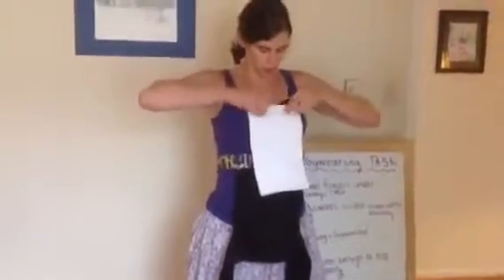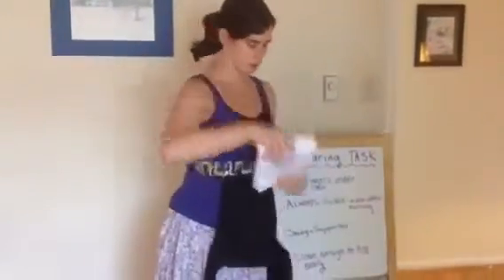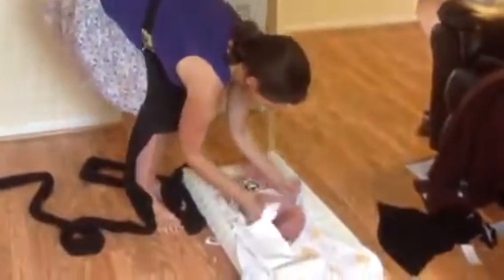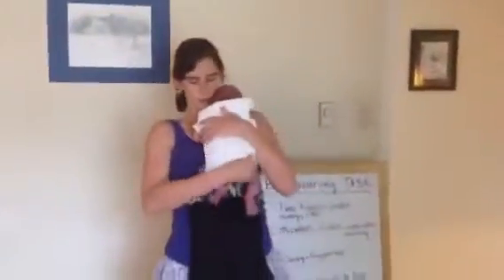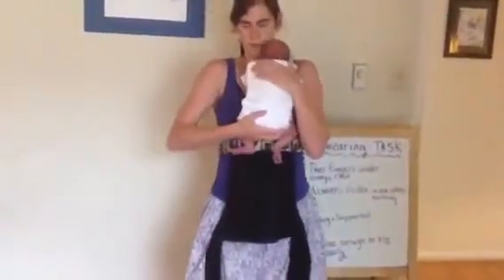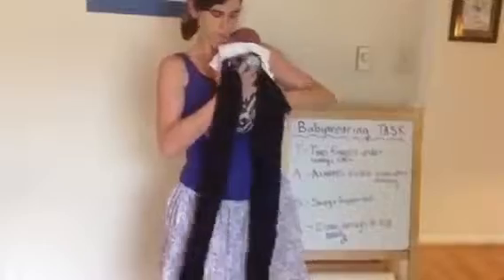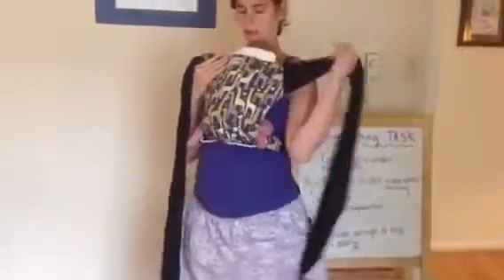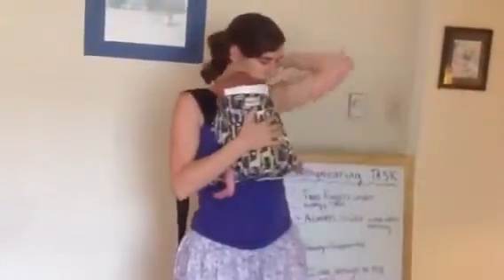I've got a little receiving blanket here. I'm going to make a little roll that's going to be like a neck support. When I pick her up this time, I'm going to put that at the back of her neck. I'm going to bring up the panel one more time, then bring that little leg just kind of foot out. Now I've got a little bit less gapping at the side. I'm going to get that little foot out.